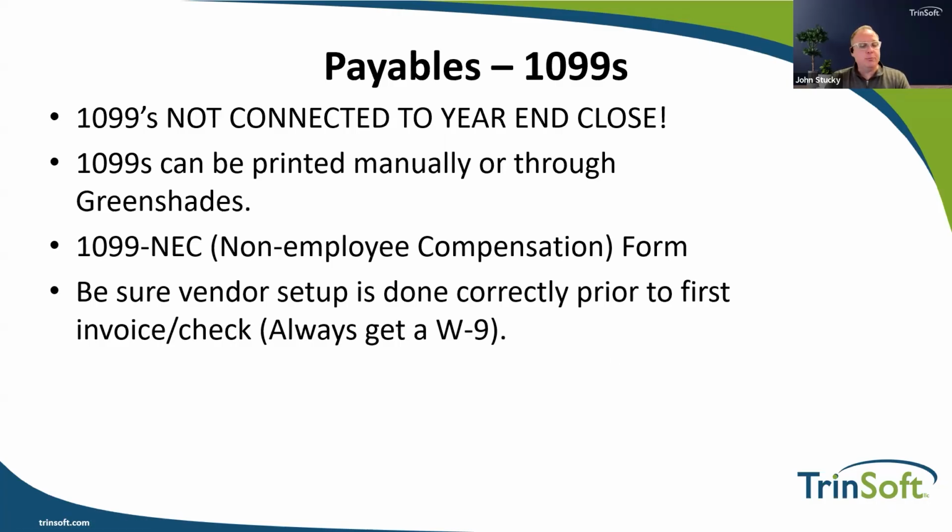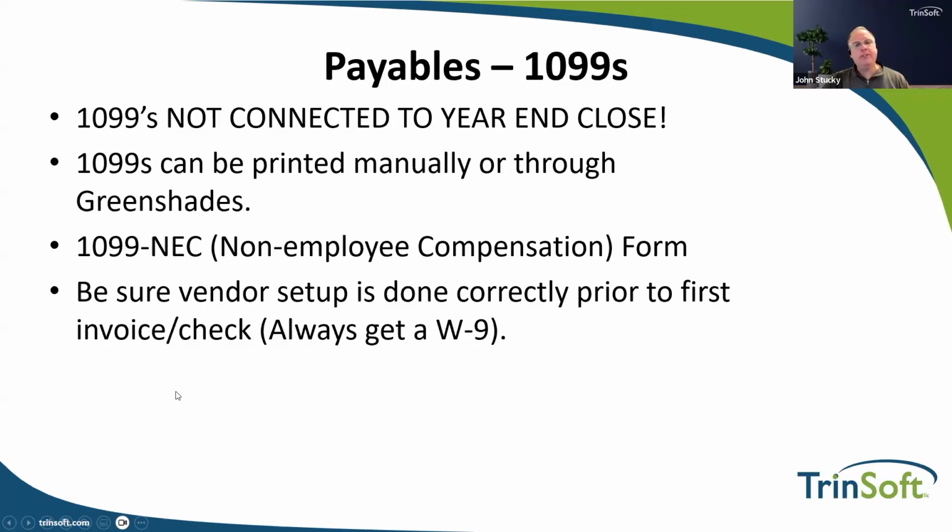GP, of course, does support the different 1099 forms, and whenever that was a few years ago, they rolled up the new type instead of MISC, which is now the NEC version and the different boxes. I believe there are some new rules even this year about what gets reported in what box. I think something about golden parachute comp goes in a separate box. Again, we are not dedicated 1099 experts, but we do have a pretty good handle on the rules. And as I said, a little bit later, I'll show you some resources that will help.